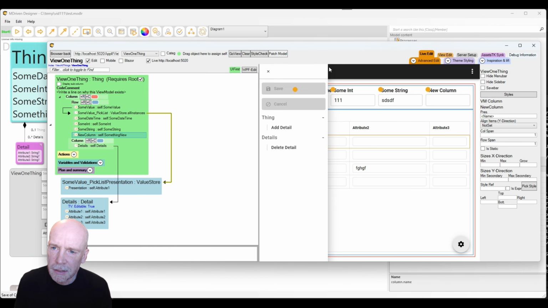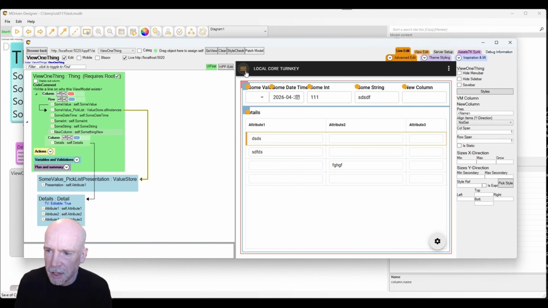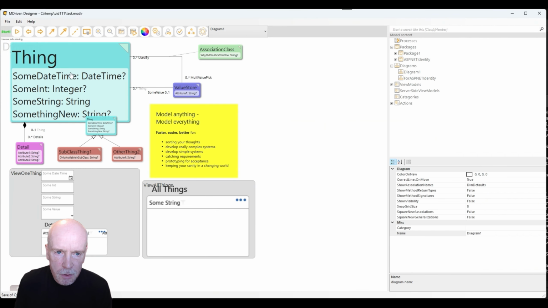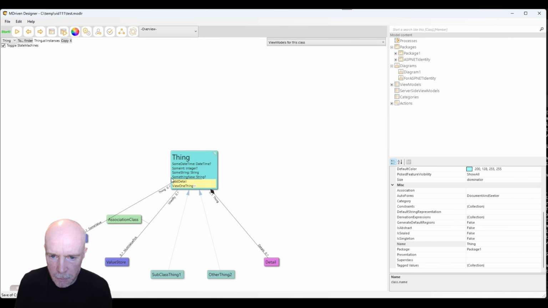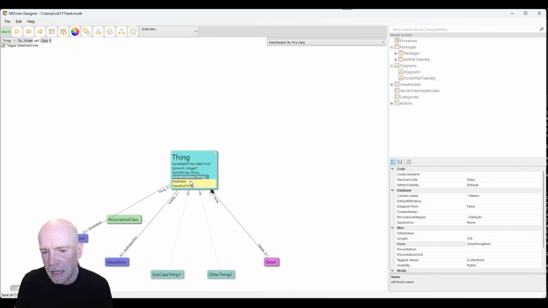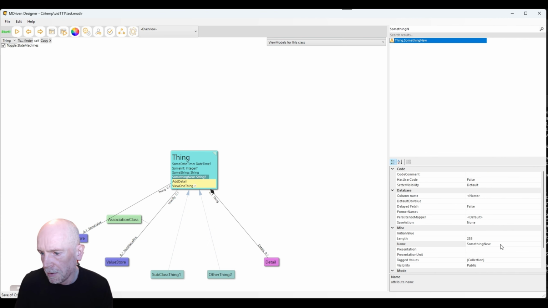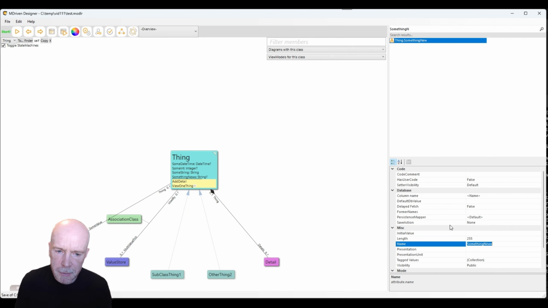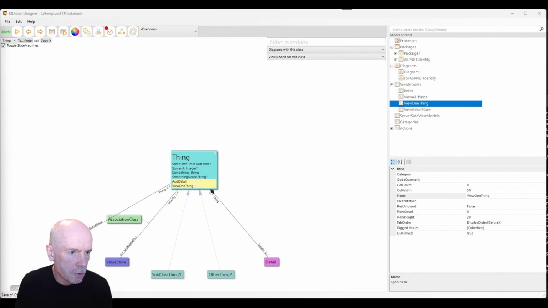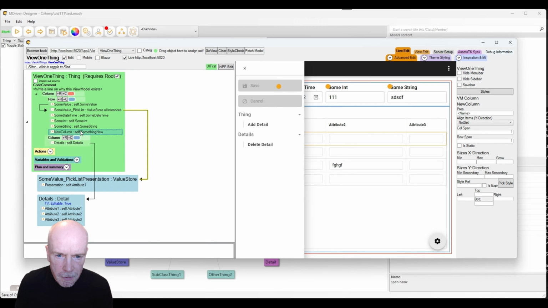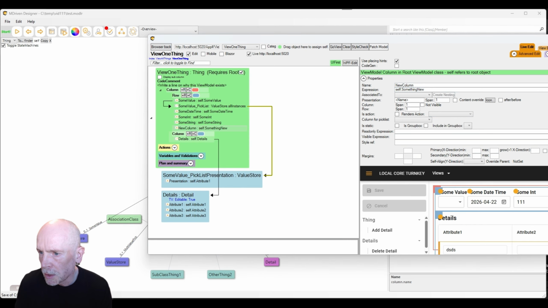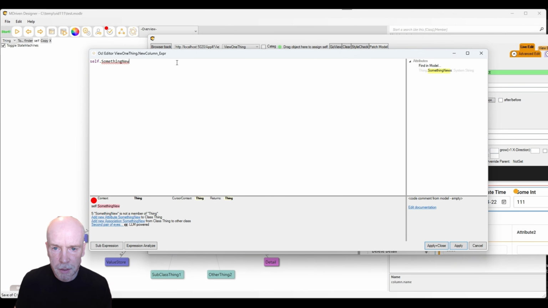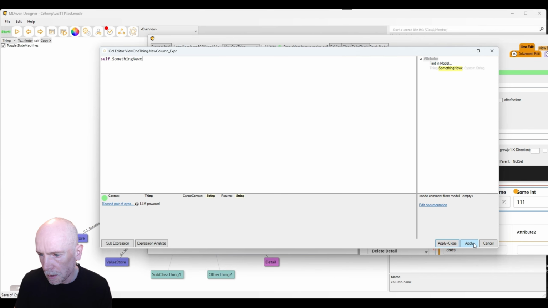This is great that it's so quick to get new things added to the model. And of course, if we were to check on this something, we also have this something new added in the model. And if we were to rename it, we will get the same problem. Saving it, it will say that this view model is broken. Let's head over to live edit and check it with the CL editor and say it's broken. Did you mean maybe this one? And that was exactly what I meant, and I applied that.